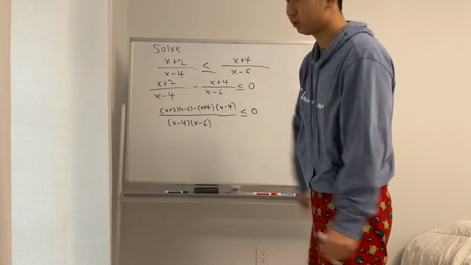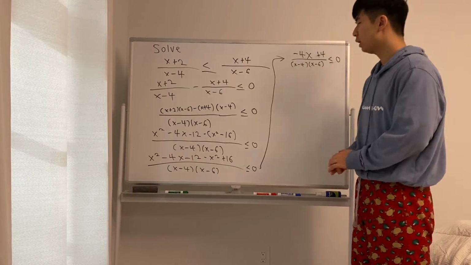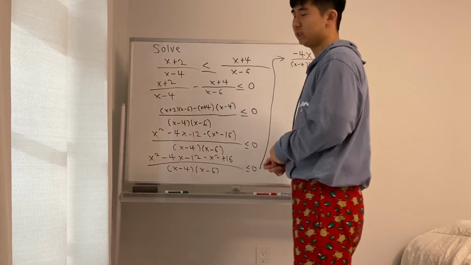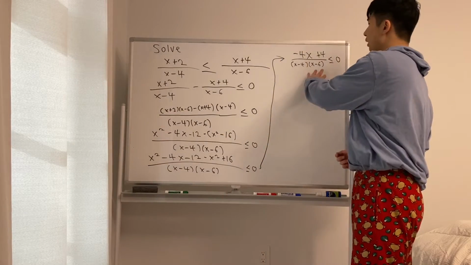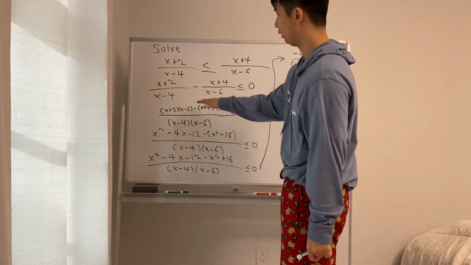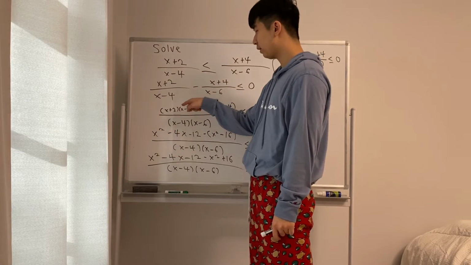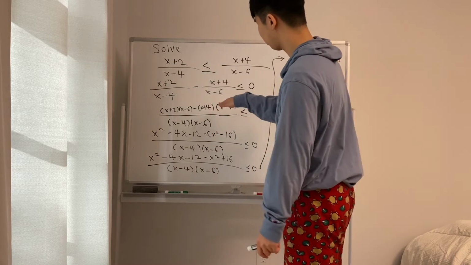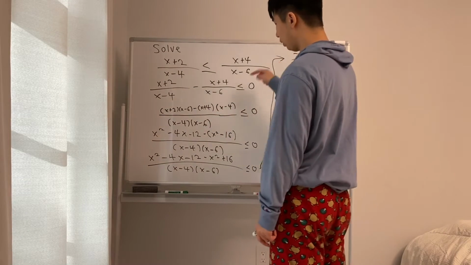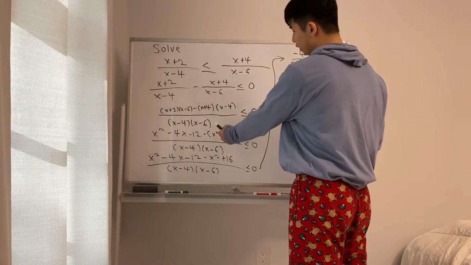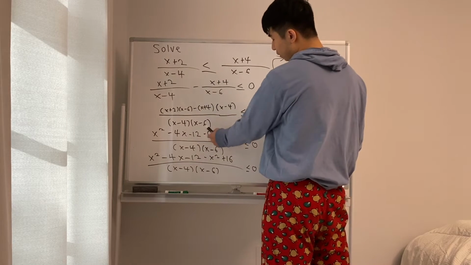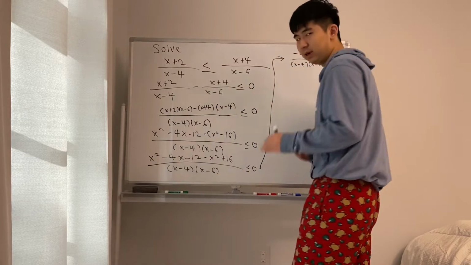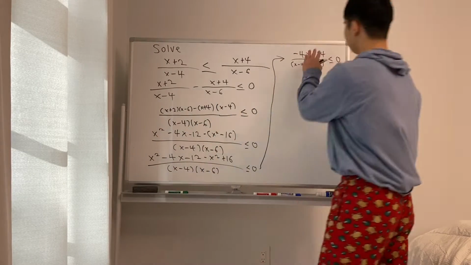So now I just have to simplify here. I cut this scene after I fast forwarded a little bit to save time. So as you can see, this is what I have right now. I simplified all the brackets by doing the double distributive property. But for the x plus 4 times x minus 4, after I distributed everything, we get x squared minus 16, and I multiplied everything by the negative sign too. We can see that down here. After I did that, I simplified the numerator, and this is what I got.